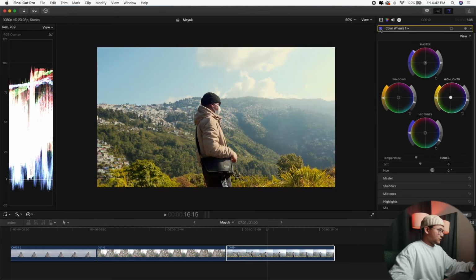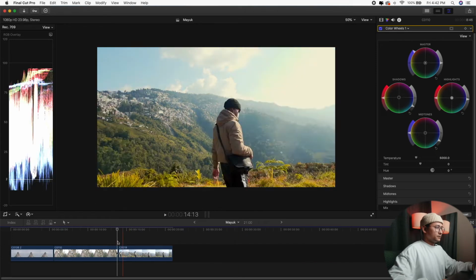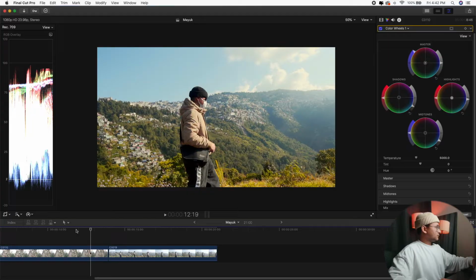Before and this is after. This looks pretty good to me. Now it's time to give the final look, and for that we'll use an adjustment layer. Keep in mind, whatever you do with the adjustment layer, it's gonna apply the same setting to all the clips underneath, whatever is in your timeline. Let me show you how.